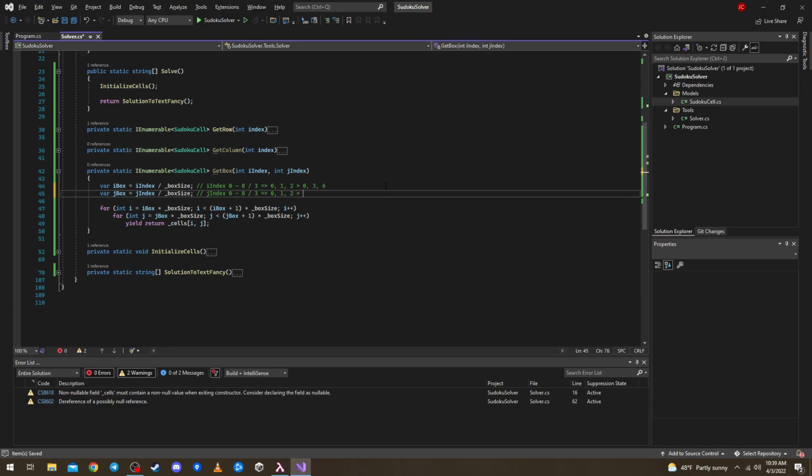And same goes here, 0, 3 or 6 is the first index you want to get, and it goes up to the next one, the I box plus 1 or J box plus 1, which will of course be 3 or 6, or 9, because it's still less than, and index 8 is still a valid index for our Sudoku. Okay, and we enumerate through that box and we get something like this.